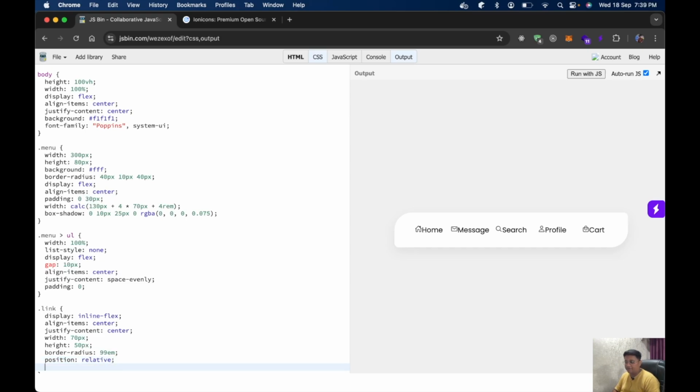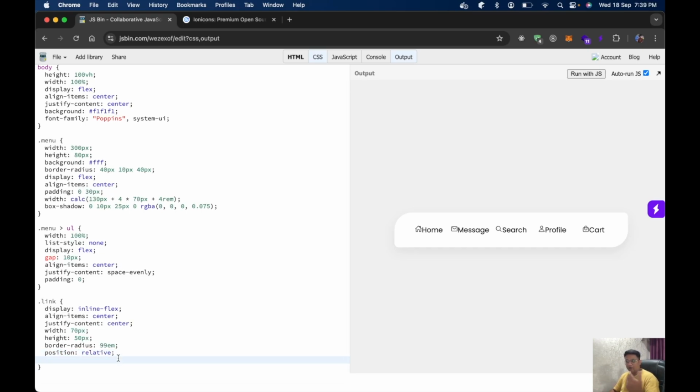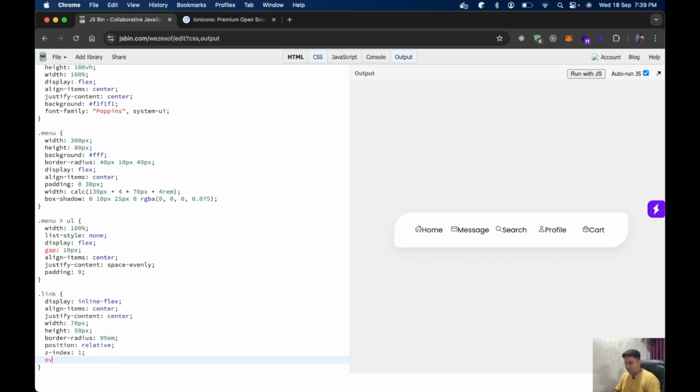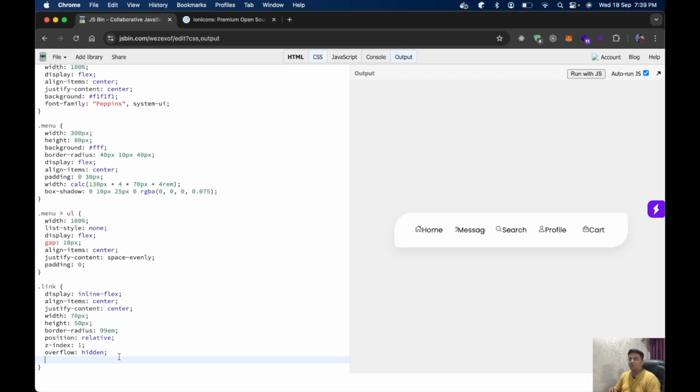Position relative, because I want to add an overlay on that, right? So that is why I'm giving position relative to this, and then I will add a position absolute for that particular element. Now I will have overflow hidden. Okay, now I want to do a bit of transitions, and I want to have a transition of transform. So that is what we want to specify. So transform origin from here would be center, and it will go to left.